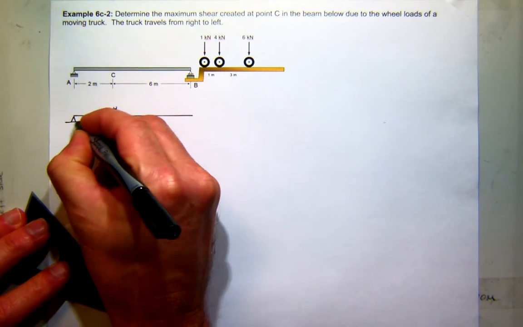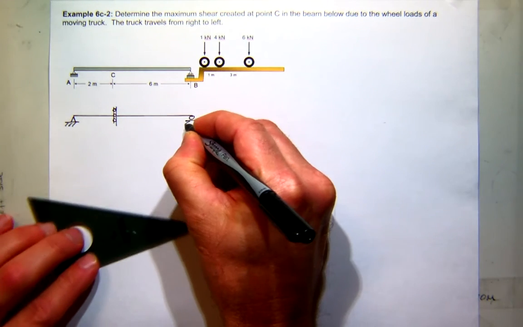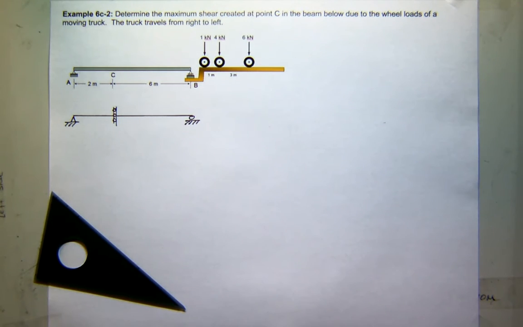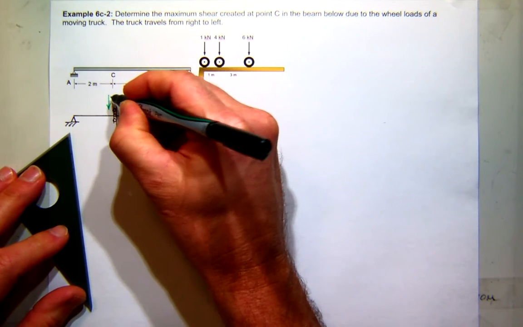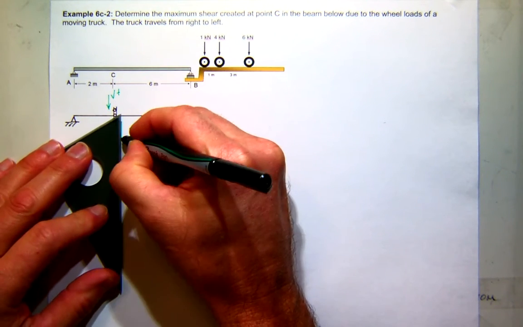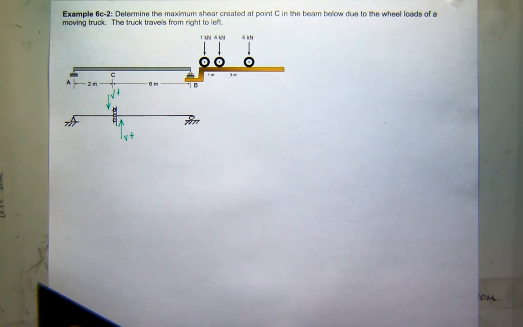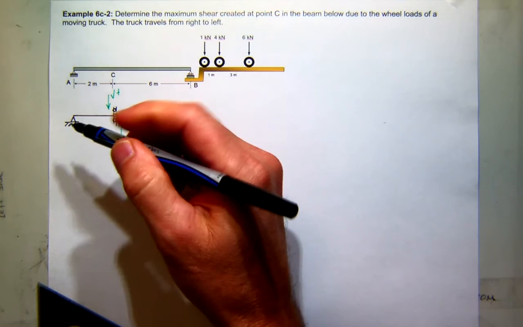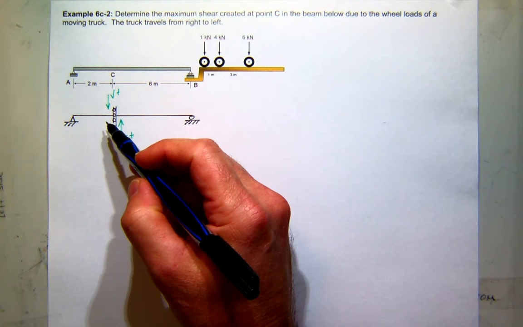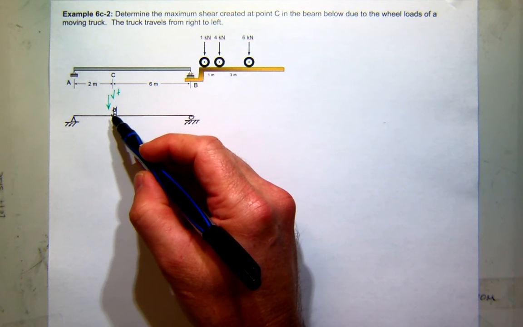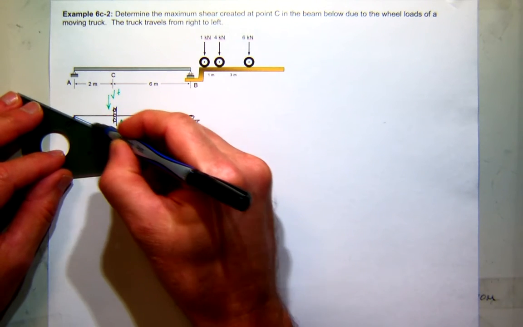I do have a pin here and a roller at B. Now remember, what we're going to do is on each side we would imagine positive shear being applied, and then what do we do? We look at how that particular structure would displace. So looking at the left-hand side from A to C, you can see at C on the left side it's going to move up or down. It's going to move down, so that would be the shape there.